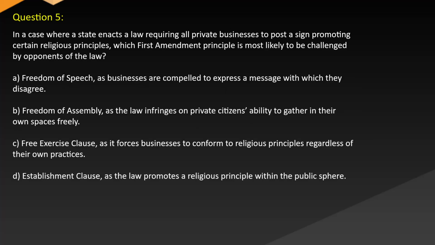Question 5. In a case where a state enacts a law requiring all private businesses to post a sign promoting certain religious principles, which First Amendment principle is most likely to be challenged by opponents of the law? A. Freedom of speech, as businesses are compelled to express a message with which they disagree. B. Freedom of assembly, as the law infringes on private citizens' ability to gather in their own spaces freely. C. Free exercise clause, as it forces businesses to conform to religious principles regardless of their own practices. D. Establishment clause, as the law promotes religious principle within the public sphere.